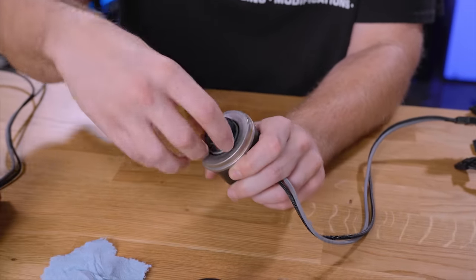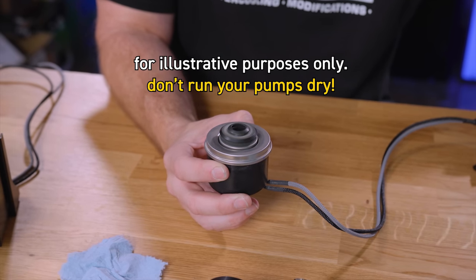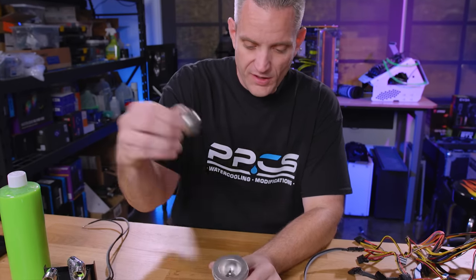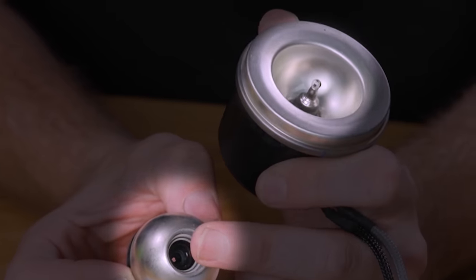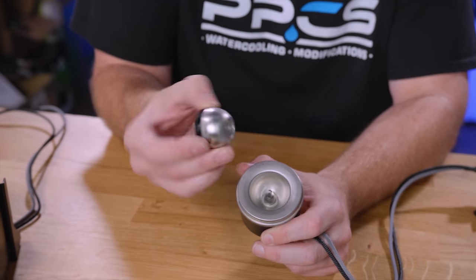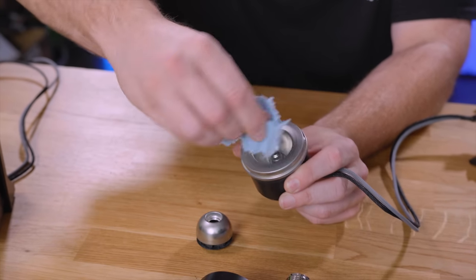So, as you can see, I can spin this — it moves around freely, it's not stuck. And when I turn it on, you can see it starts up and it spins. When I turn it off, if we take a look at that bearing, it turned black. That's because we have buildup and gunk inside of this floating impeller piece — it's floating on a magnet. Obviously, we need to clean that out.